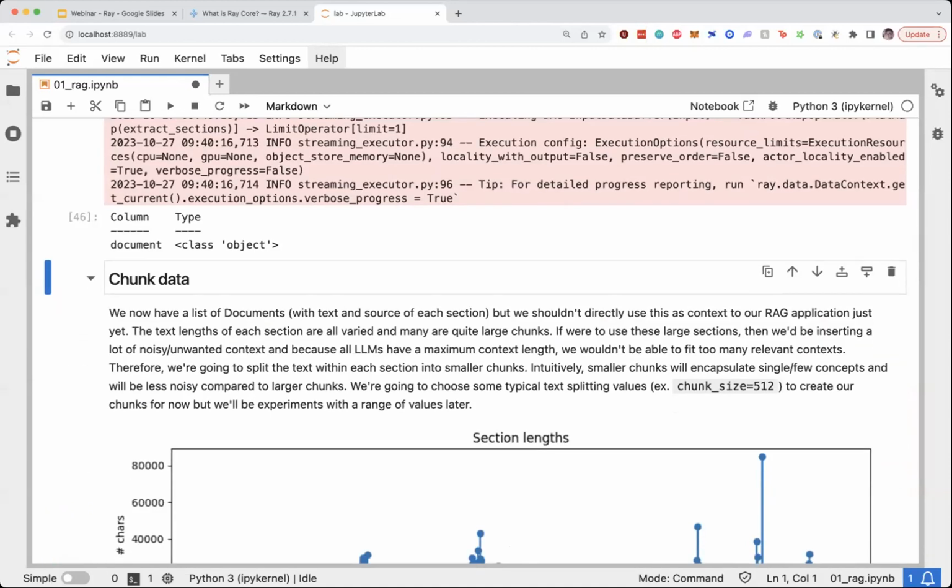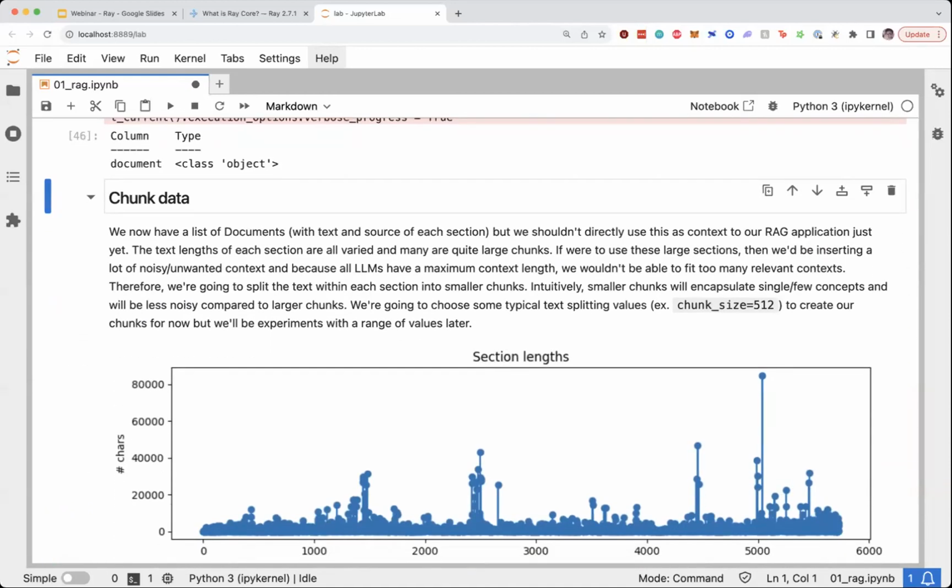Okay, now that we have a list of document objects, which contains the text and source for each section, we need to do another step of chunking the data. This is because the document objects that we have right now might have sections that are very, very long, including thousands or tens of thousands of tokens.